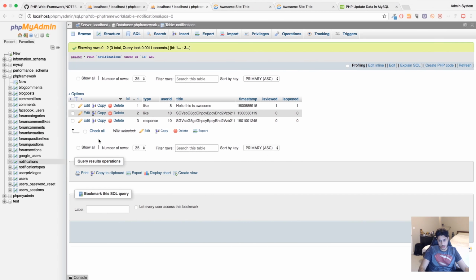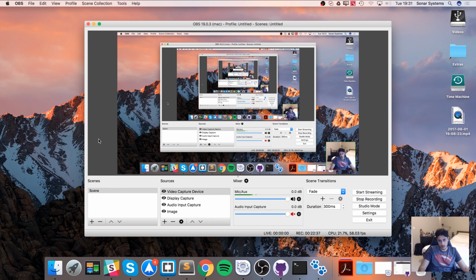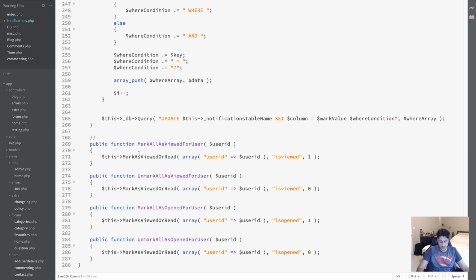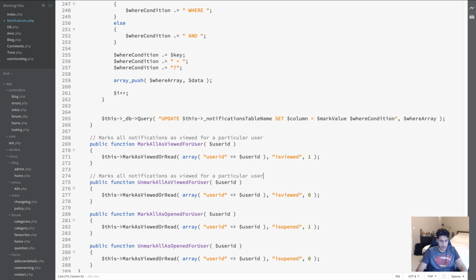See what the time situation is. 22 minutes. Okay. Time flies when you're having fun. Mark all notifications as viewed for a particular user. Unmarks all notifications as viewed for a particular user.